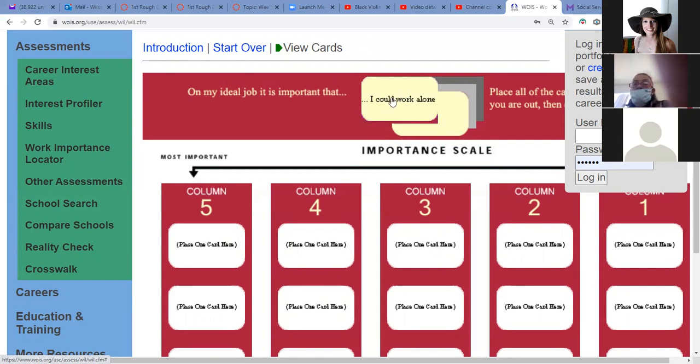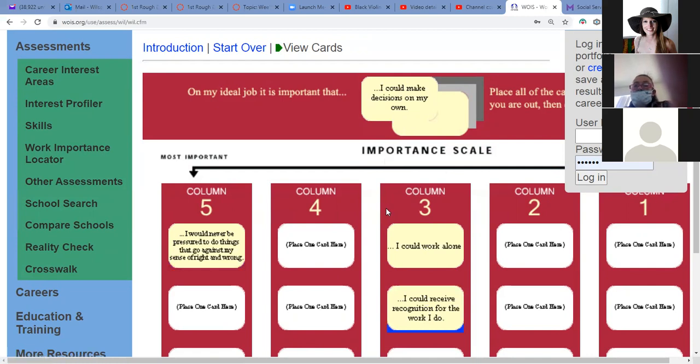So I've got this pulled up. Now I'm going to click here and move it there. Okay. I would never be pressured to do things or go against my sense of right or wrong. That's definitely me. I like to receive recognition just like anybody. It's not super important, but it is always helpful and nice. So I'll put it in the middle category here.